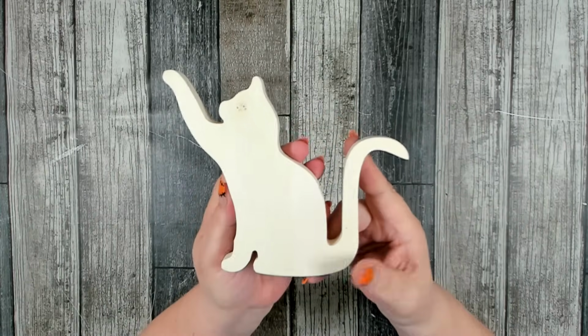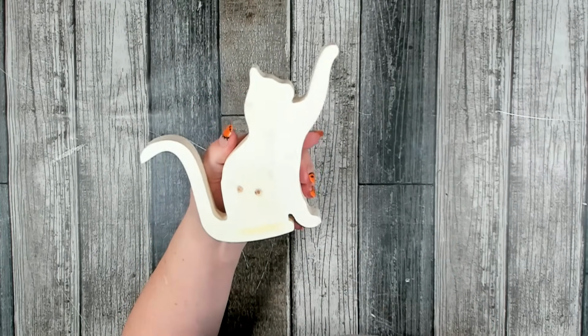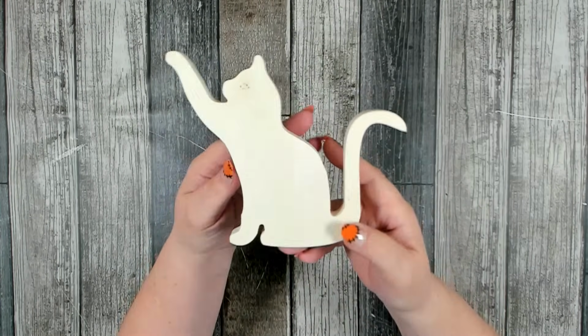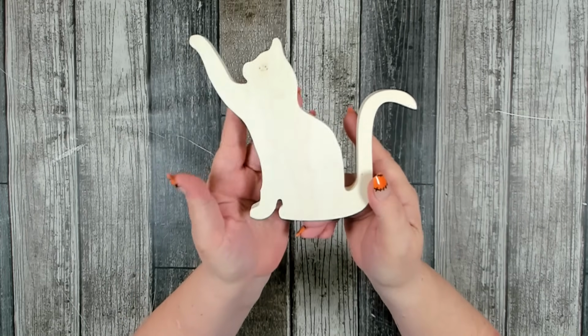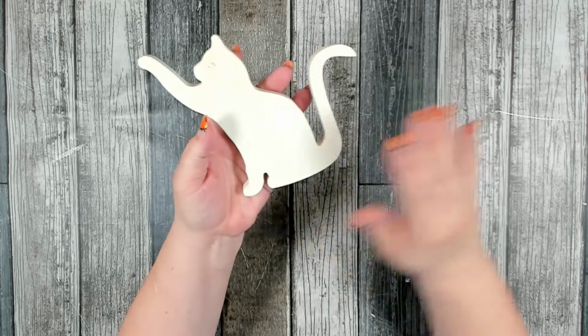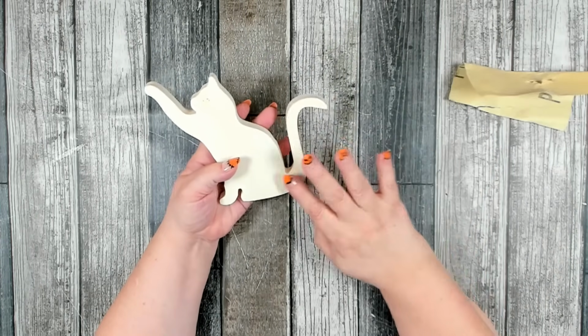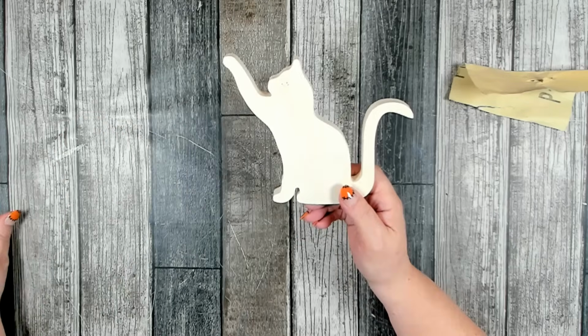Now I found this adorable cat cutout at Dollar Tree at my last visit. I was really surprised to see it. I've never seen anything like this at Dollar Tree before. So before you paint these, you want to go over it with a piece of sandpaper just to make sure that all the edges are nice and smooth.